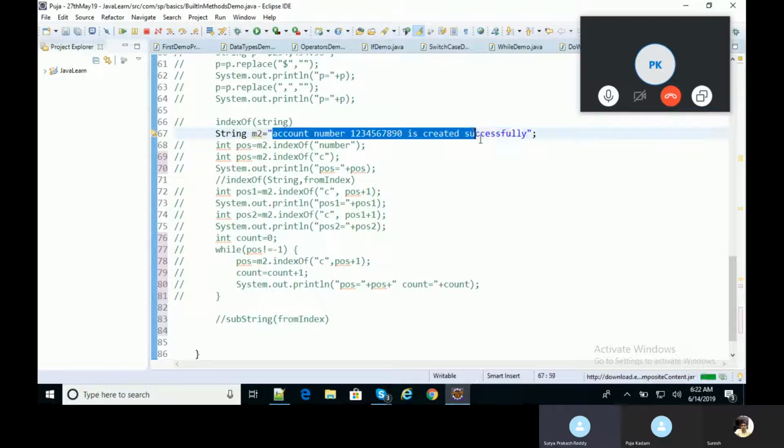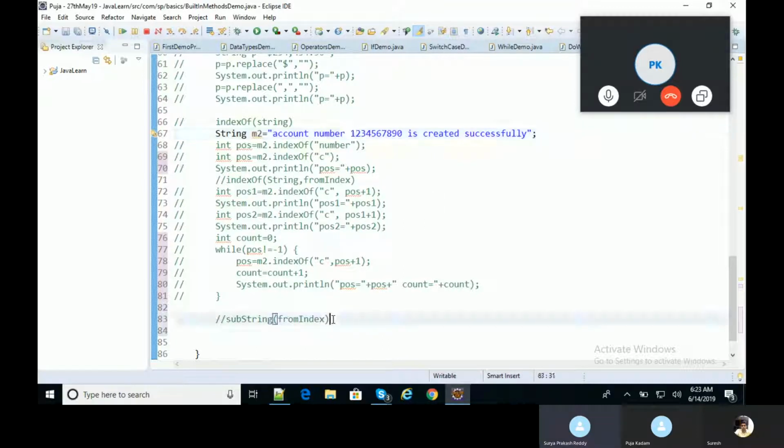In this string I want to take the data from the position where the digits start. Whenever we have that kind of requirement, we provide the fromIndex of that position. Substring then takes from this position to the end of the string. That is the substring behavior.